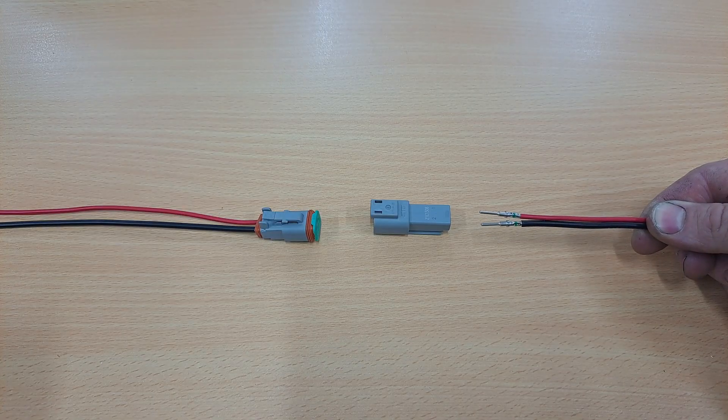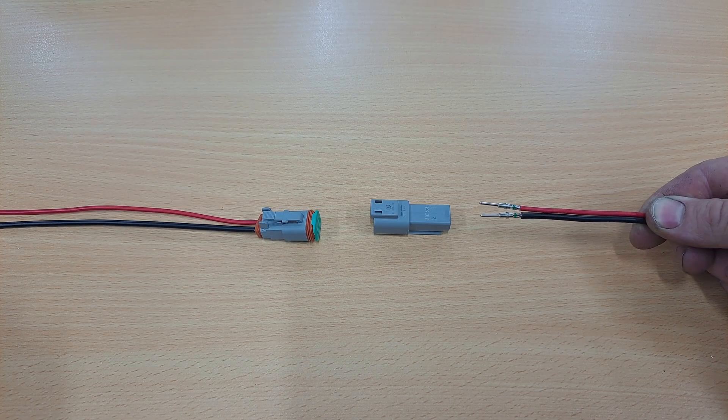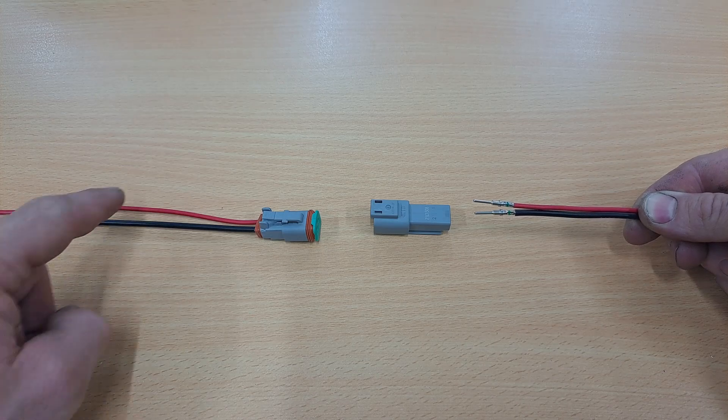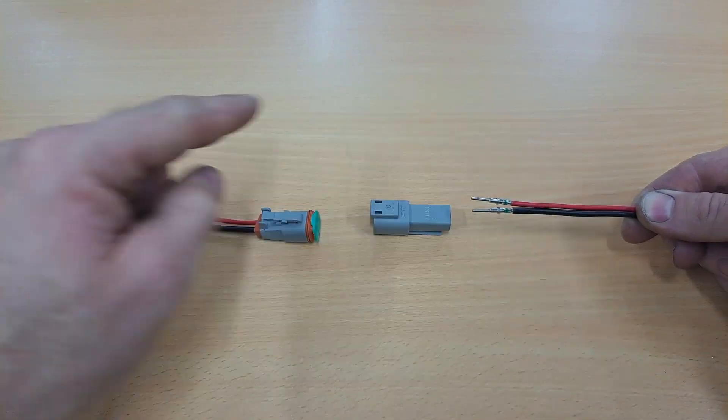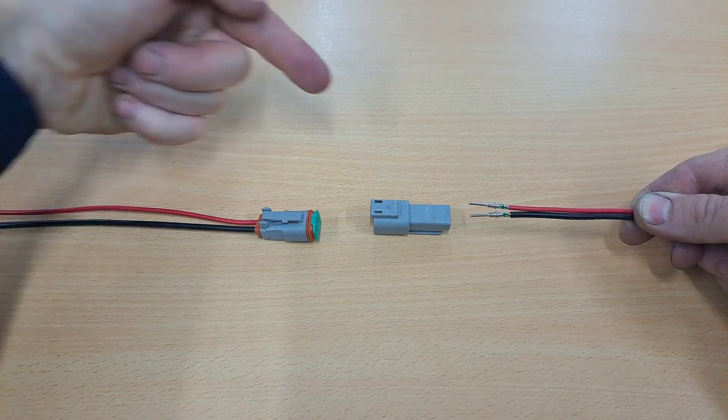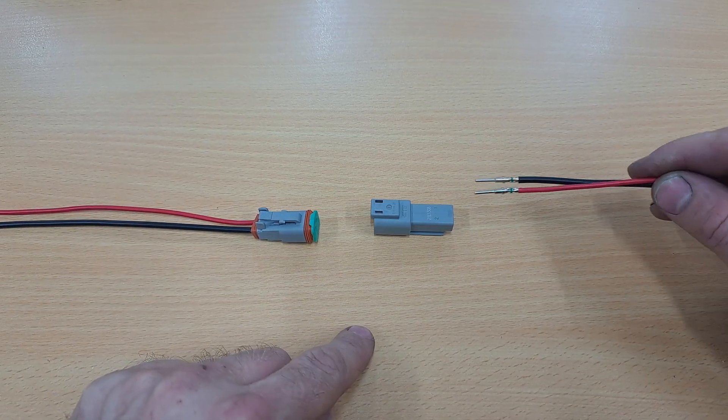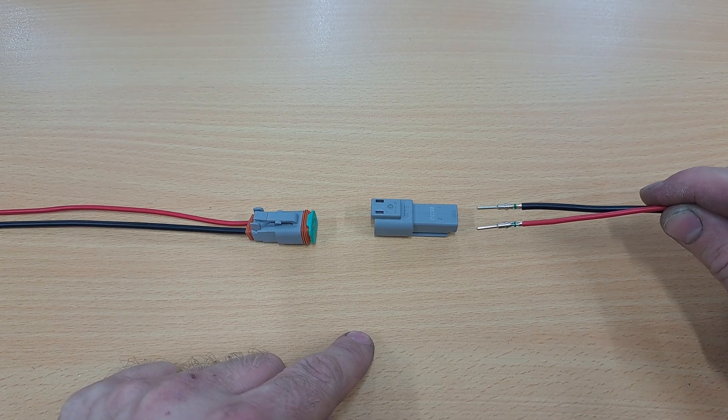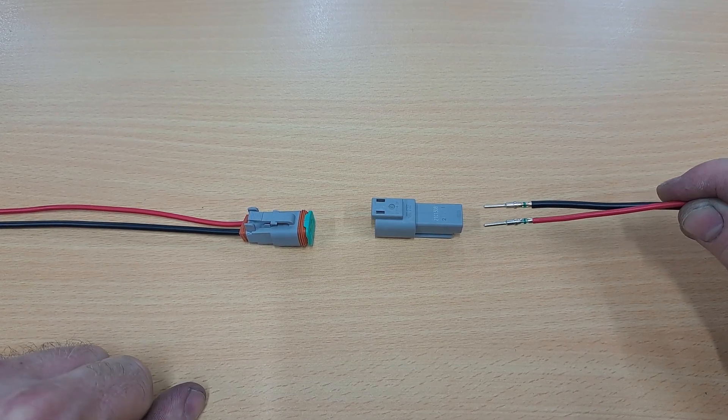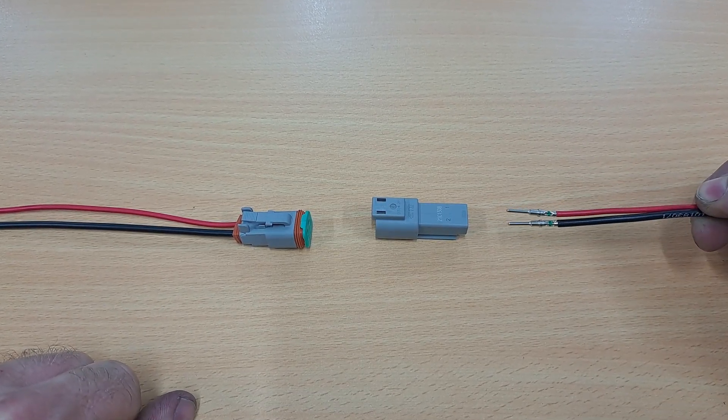Our next step is to insert the pins. We want to ensure that our polarity is going to be correct by keeping the red and the red on this end and the black and the black on this end. If we have our wires swapped over like that the polarity when we plug it in will not be correct so we need to ensure it is the correct way around before we insert.